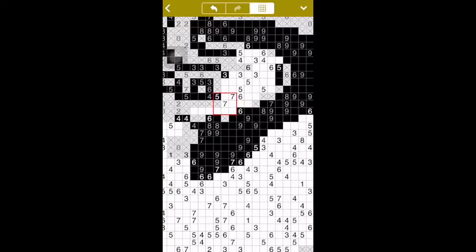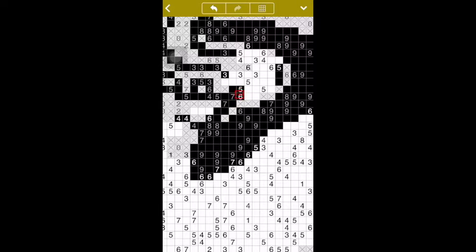Now looking at the 7, right? I need to find 6 more black spaces and have 7 empty spaces. But since I could only put 1 black space in this area right here because of that, right? The remaining spaces will turn into black spaces, right? So I'm going to have 1 here and then plus 5, so that satisfies this one here too. So I got 5 and the 6th one in here. So these two will turn into gray, right?